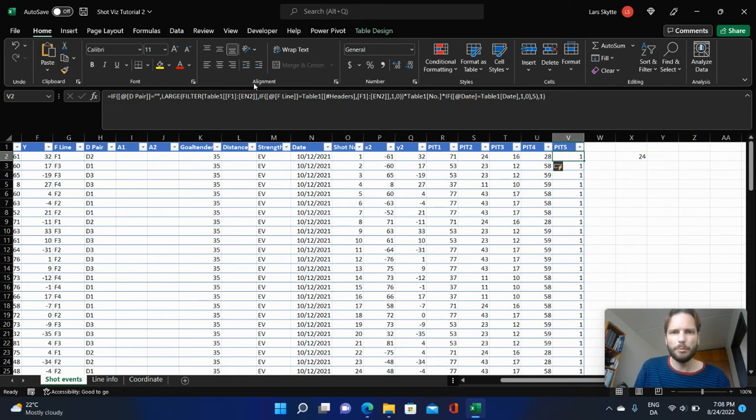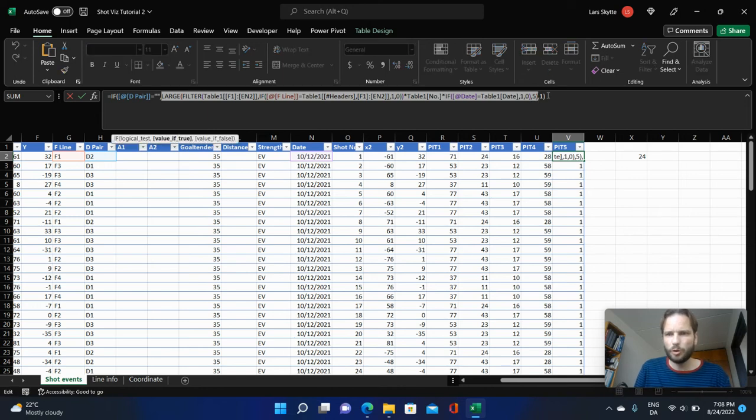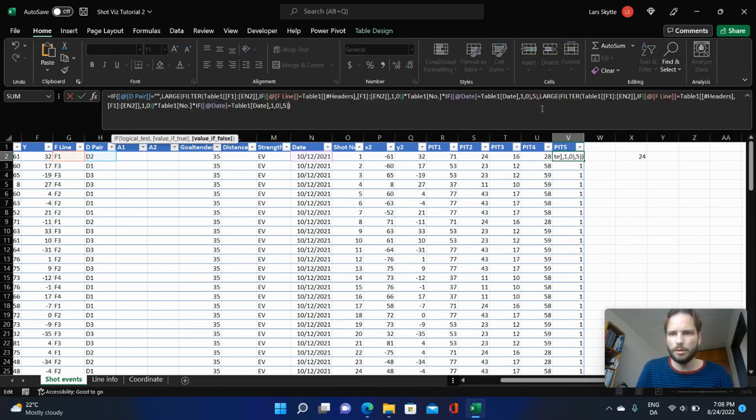And we'll just do the same here. So we'll just copy this, and instead of a 1, we'll put that in, and we'll look up the D pair, and we'll take the second highest number now.